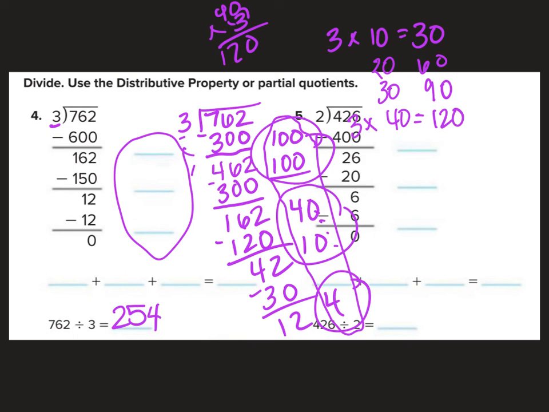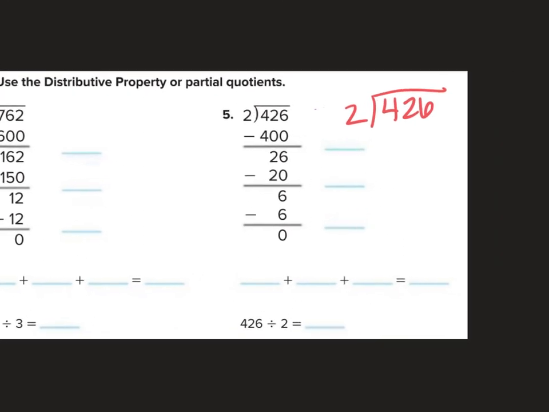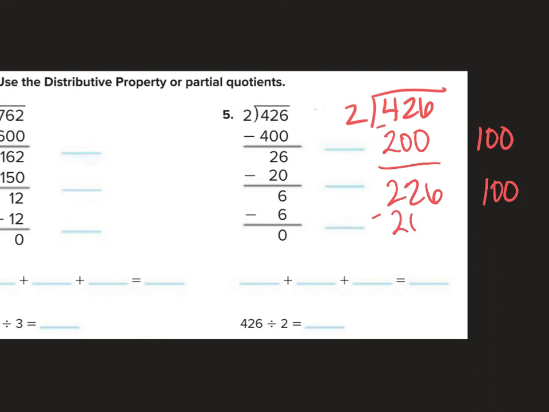Okay, let's try another one here. I erase that so that I can write the next one. If you need it, you just scroll back in the video and it'll be there. All right, next one. I have 426 divided by 2. Okay, first thing I noticed, I should have given myself some more space. Right away, I know that 100 twos will go in there because that's 200. So I'm going to take that away. So I'm left with 226. Another 100 twos will go in there. Minus 200. I'm left with 26.